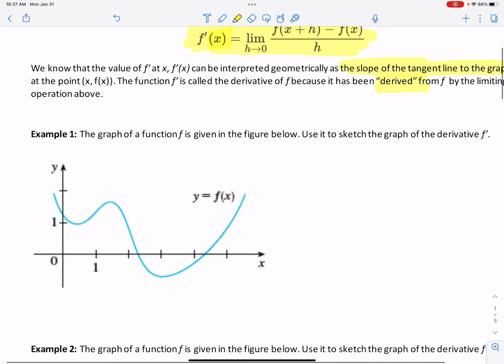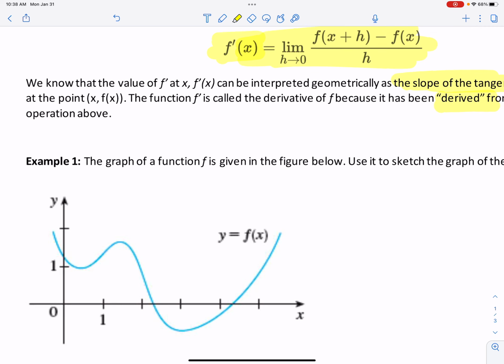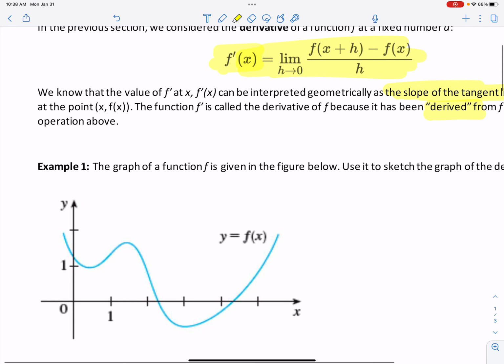So what I mean by that is if I give us a function right here, this is just any old function, this f of x function, we're going to graph the derivative function. What would the derivative graph look like? Okay, so that's what we're going to be doing all the problems today. All right, so I'll try to leave that up if you still want to copy any of it down. But example number 1, it gives us just a random function, and I'm going to go ahead and use a different color.